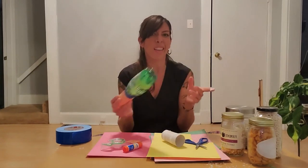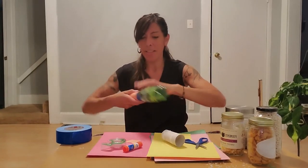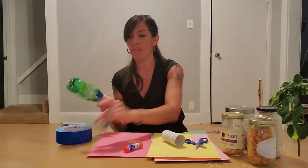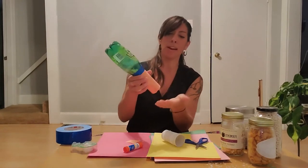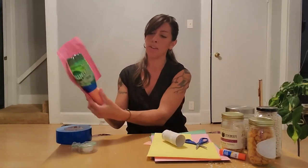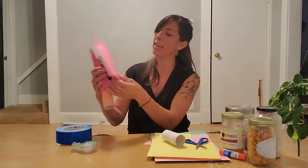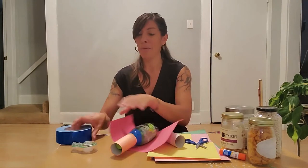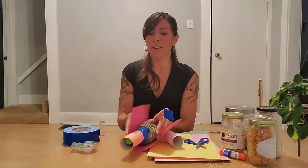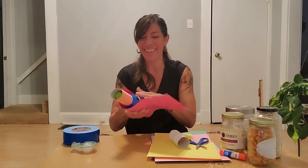And all of this construction paper stuff is extra. It's basically already a maraca, but just to make it look a little more festive and fun, we'll put some extra stuff on there. So a little bit of scotch tape, wrap that around, and then you're going to take a larger sheet of construction paper and overlap a little bit over the handle so that it covers it up. We don't want to give away our secrets, right? How we're making this wonderful music. It looks a lot more mysterious if our instrument is all covered up than if it's a water bottle with beans in it.